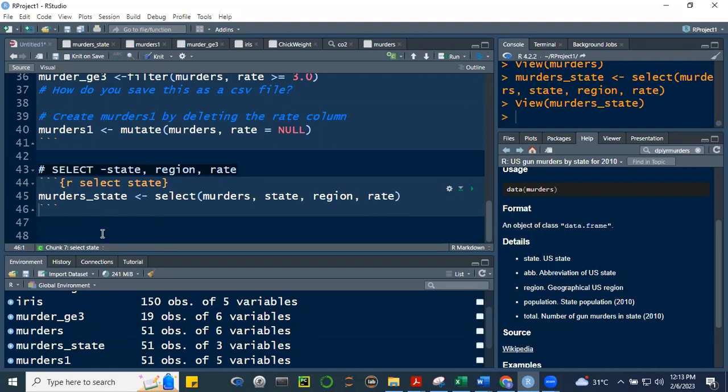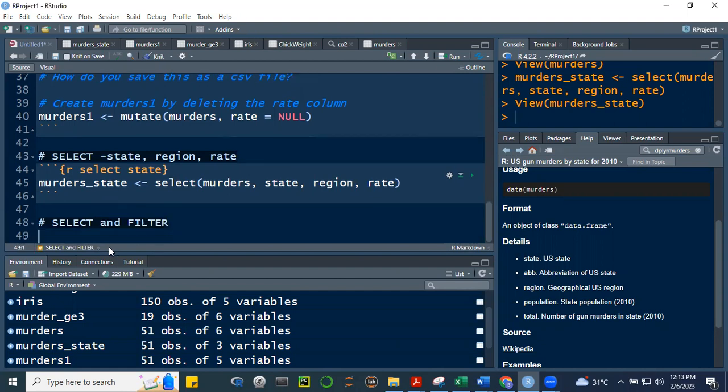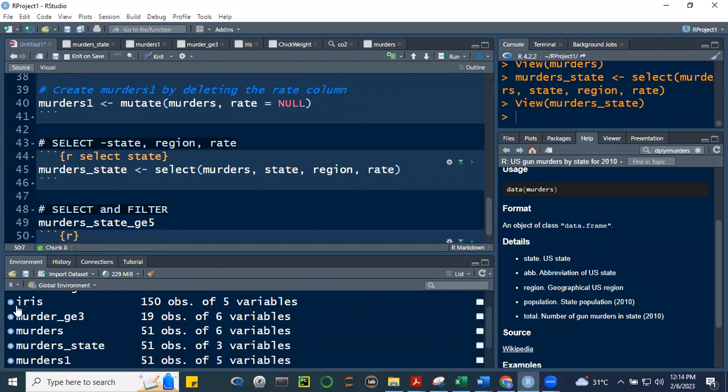Okay, after selecting, let's put here select and filter. Pwede natin gawin yun na select muna natin. Okay, gawin natin murders state, then greater than 5. Example lang, no? Okay, so here we would like to create... Okay, mali.